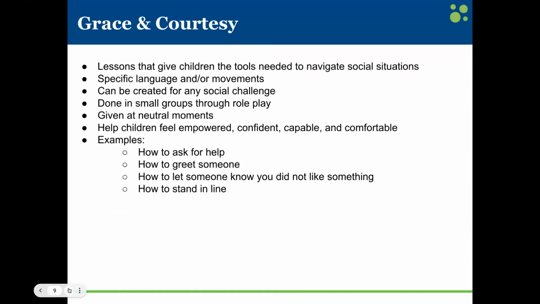All right, so grace and courtesy. Grace and courtesy is a super important part of our Montessori classrooms, and can be thought of in two parts. Grace really promotes harmony between our mind and our own bodies, and courtesy emphasizes that harmony between ourselves and others. So really thinking about how we are within the classroom, since we are working in community with everybody else.